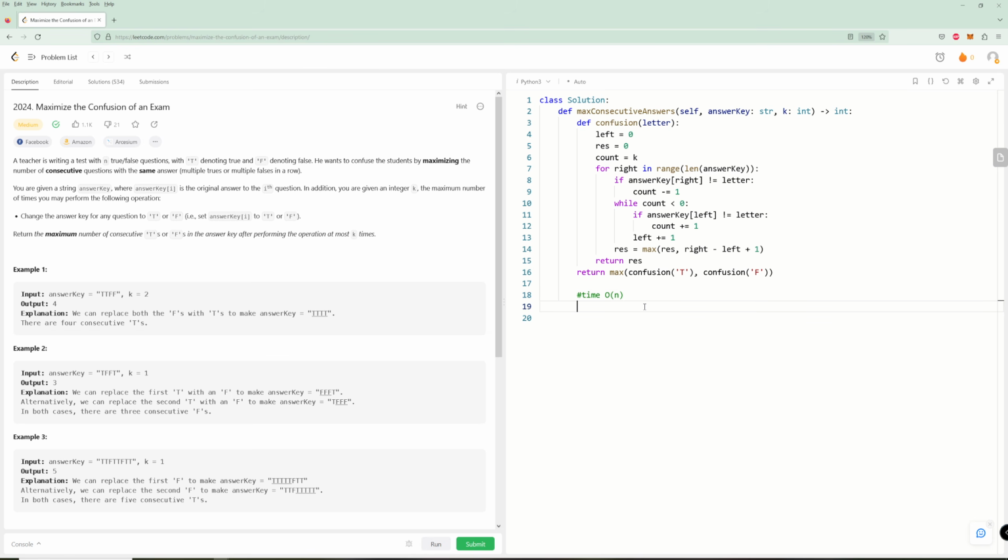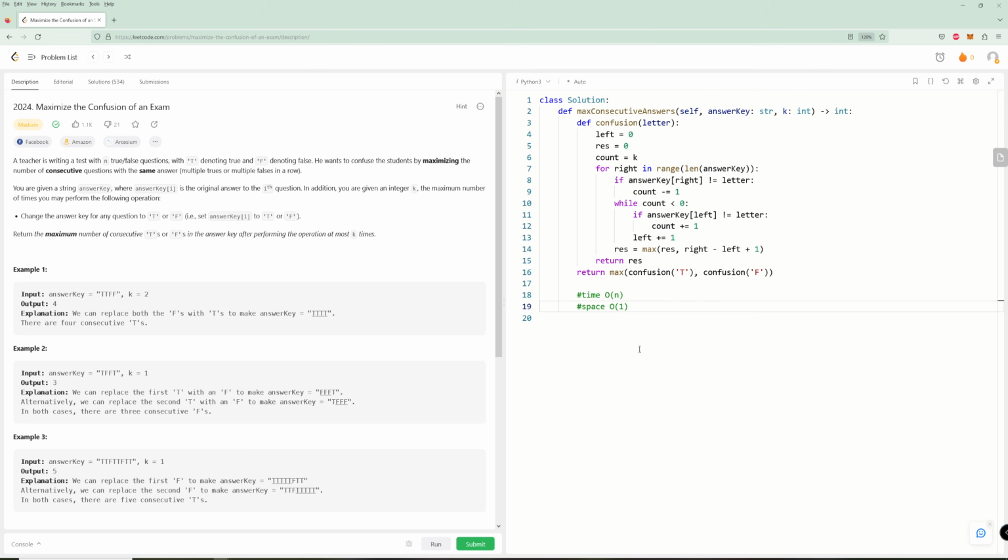Maybe if you were in an actual coding interview, this is definitely way better. But if you were doing a contest or something, then maybe it's better to just copy your code twice and write in a letter just to make it easier to follow, and you don't really care about reusability and things like that. And so for space, we didn't actually make any extra variables. Or we did make variables, but we didn't actually allocate any extra space. So just like a normal sliding window, it's going to be O of 1.